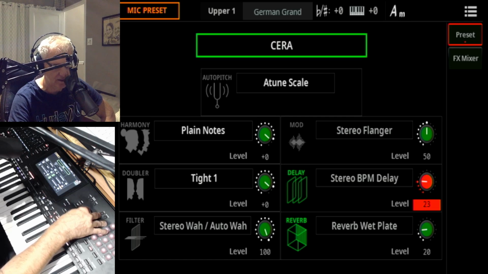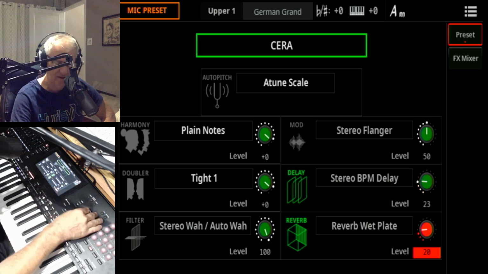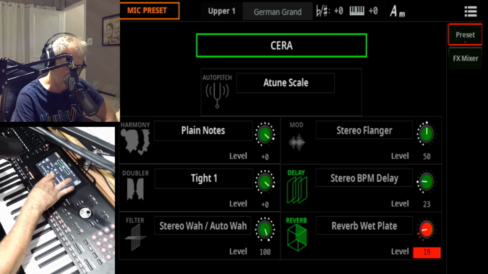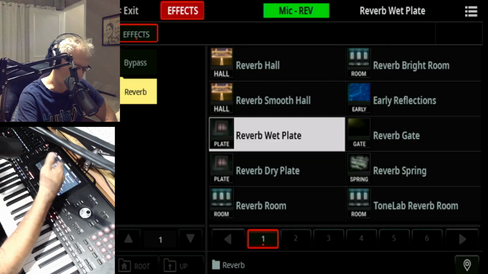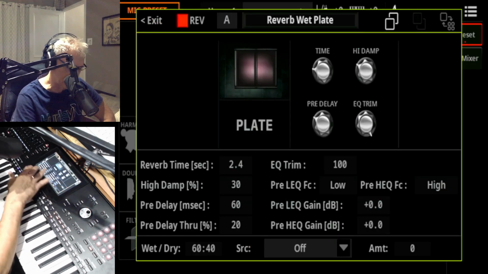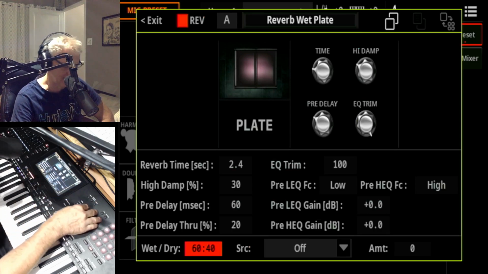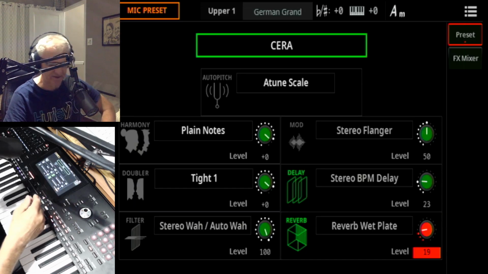Now, if I put delay and space, then I will get a better vocal result, one that I like. If I go to reverb, I can choose some of those options, then I can adjust them, and as well I can control the wet and dry functionality of this effect.